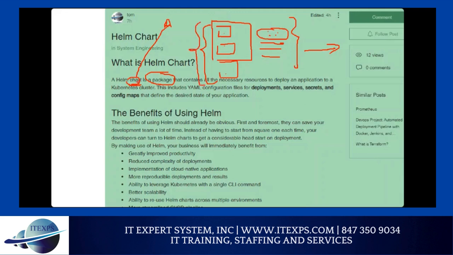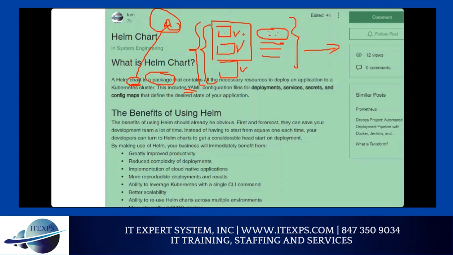Technically speaking, there is no word called chart as such, but you are actually saying, for this application, what is the name and what are the little bit of attributes about the application, you write in a chart file. All files will be in YAML form. I will show you step by step, don't worry, you will understand. You will have similar files as you had in Kubernetes: Deployment YAML, service YAML, and config YAML.